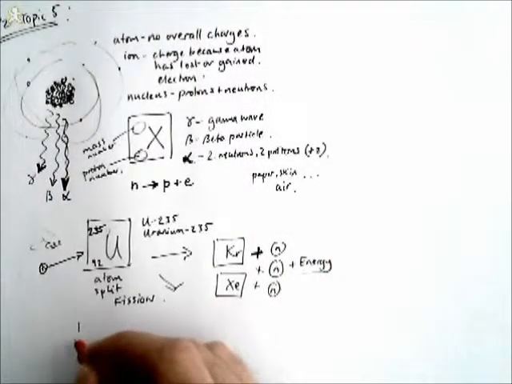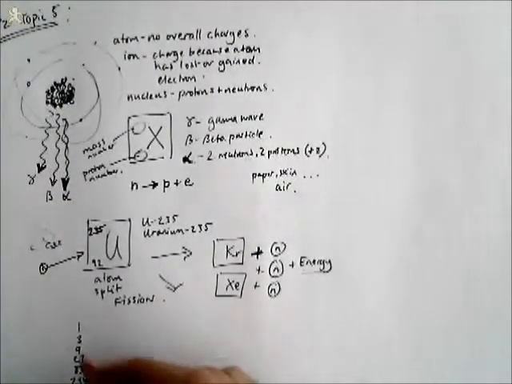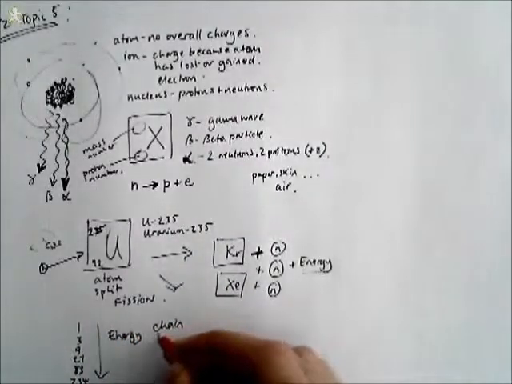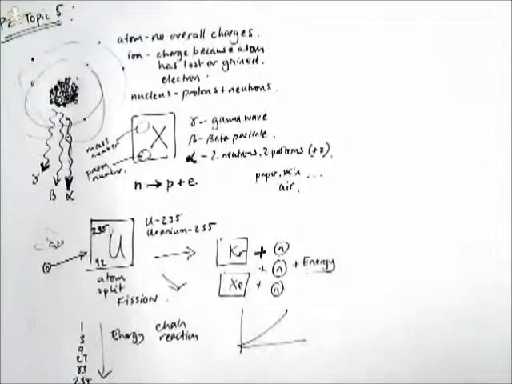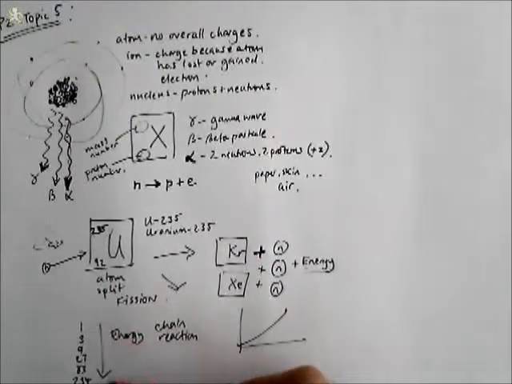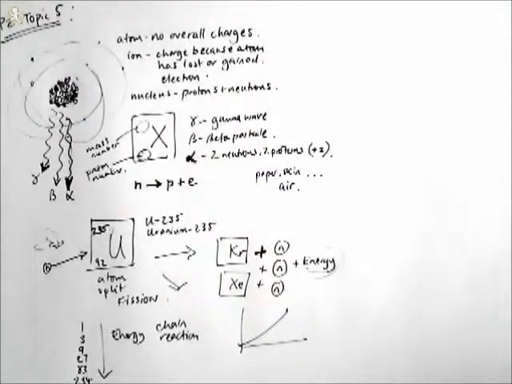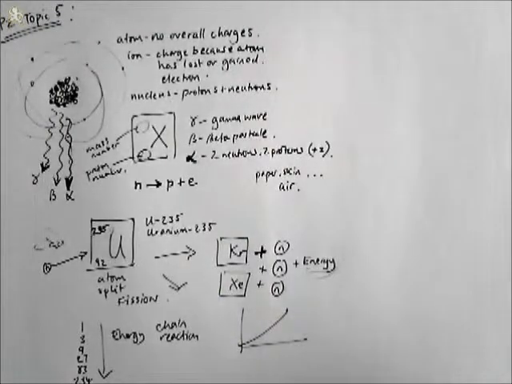We start out with 1 splitting, then 3 splitting, then 9, 27, 81, 243. Before you know it, there's loads of energy. This is called a chain reaction, and the amount of energy just avalanches, goes off the scale. You have a massive explosion, and kaboom, that's the nuclear bomb. Uranium is split, and we cause a chain reaction to happen. The energy flies out, loads of it immediately, in the blink of an eye. This is a nuclear bomb, millions of times more powerful.